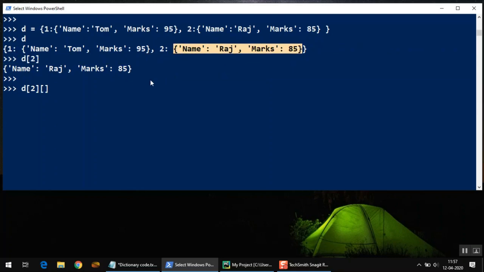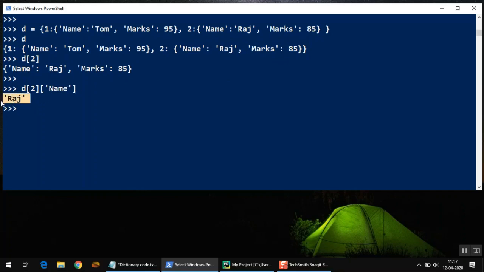Suppose you want to access name, you will write name and press enter. As you can see, the name Raj is accessed as an individual value, as a separate value. Similarly, if you want to access marks, what are you going to write? Again d[2]. So we are reaching here first and then another square bracket and then write the key. This key is going to be marks. So I'm going to write marks.